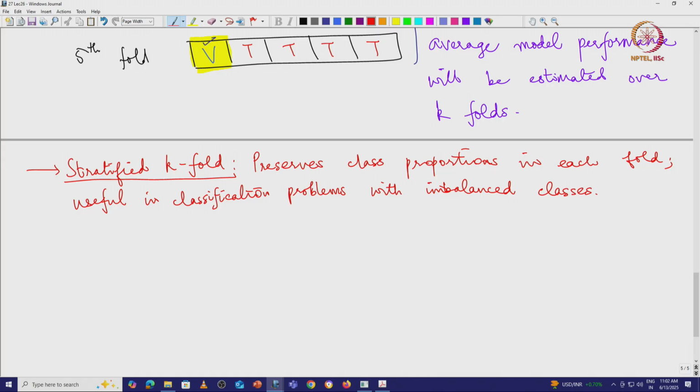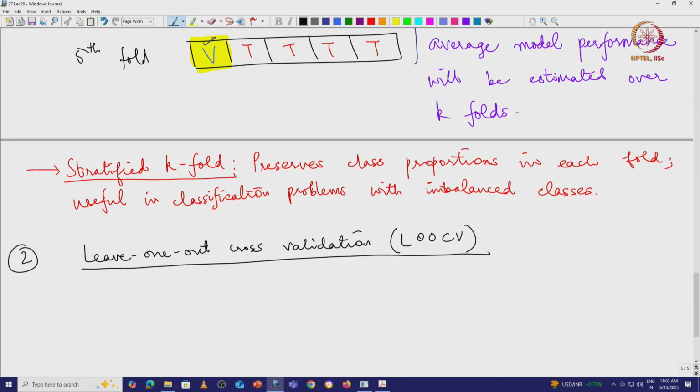So now that we have finished the discussion on k fold cross validation, we will next move to something known as the leave one out cross validation. So the second way of doing cross validation is called leave one out cross validation, and it is shortened as LOOCV. As the name suggests, here you are just leaving one point out to act as the validation set, and n minus 1 points are used for the training set.